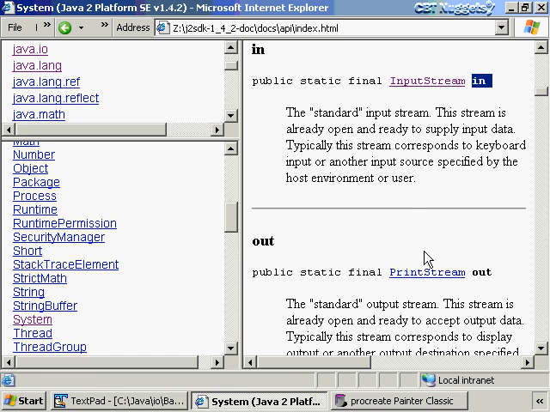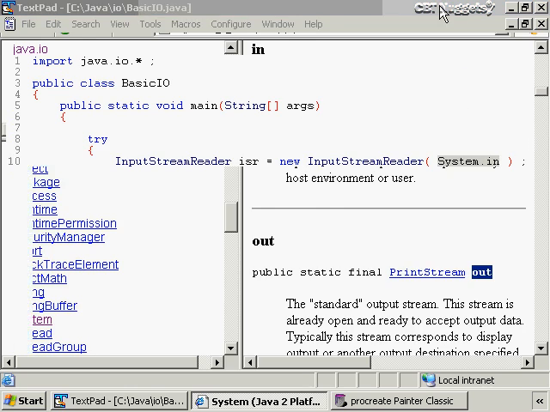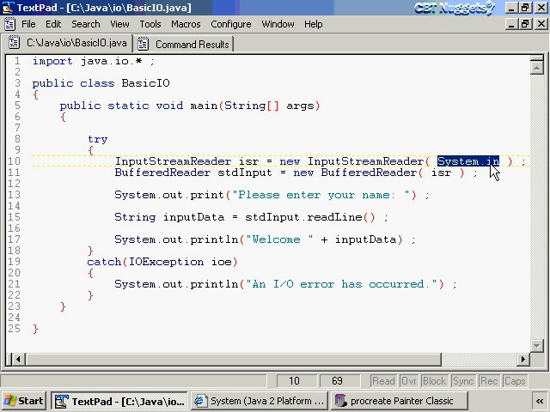Well, you're probably already looking at the notes here in the API documentation, and you're seeing that System.in is an input stream.